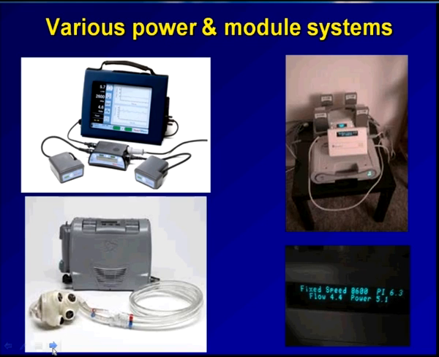Here we have various power and module systems. Every one of these devices, regardless of whether it's an LVAD, a BiVAD, or a total artificial heart, has some type of external power source that needs to be provided 100% of the time for the device to work. So they're either going to be on portable batteries, which is indicative up in the top, or actually the left side of the slide. The top picture, you have your Heartware. Those are portable batteries connected to the controller, and the controller is connected to what's called a power module system. It basically tells them what information is important as far as how the device is working.